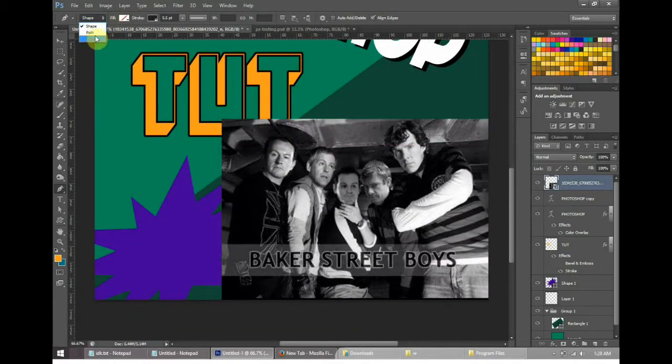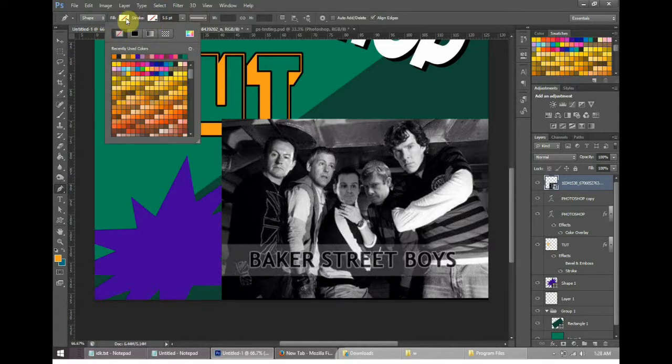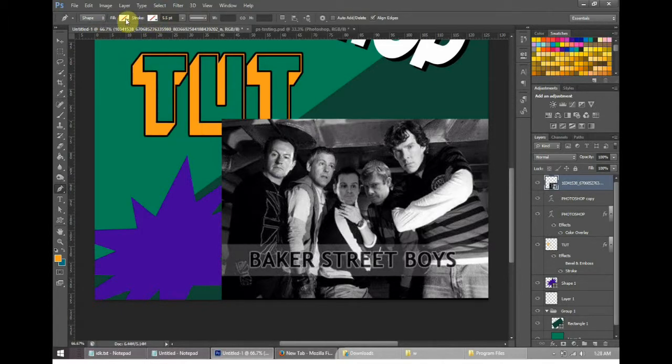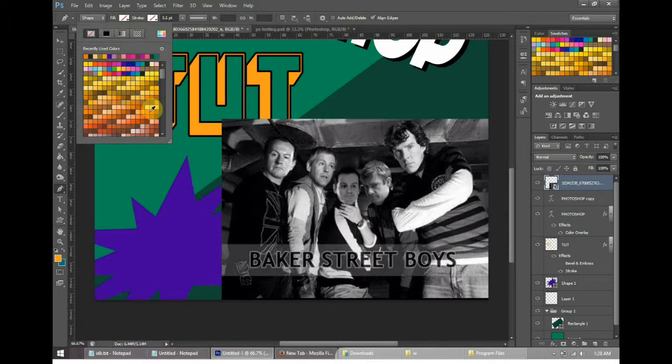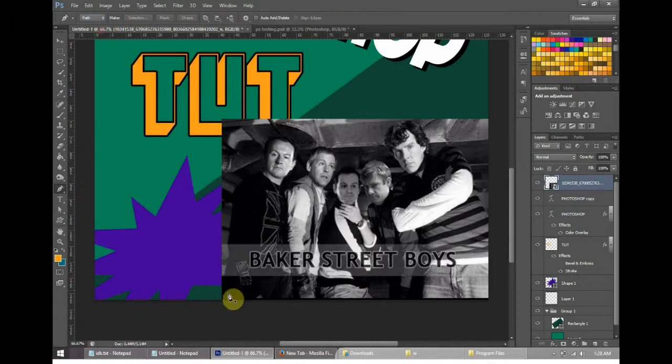The pen tool has two modes, path and shape. You can explore what pixel does, but since we're going to be creating a selection, we don't want shape, we want path. See, there's a selection mode there, and there's a mask mode and a shape mode. You can explore that by yourself. I'm just doing an intro here. We don't want a stroke, we're making a selection. We also don't want a fill, since we are making a selection. If we do choose a fill, for example that color, while we choose path, it'll be a bit confusing.